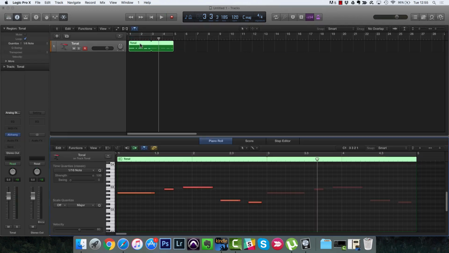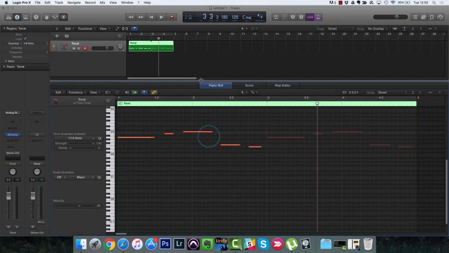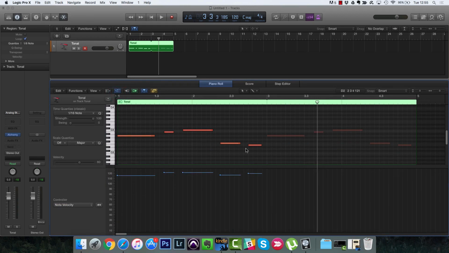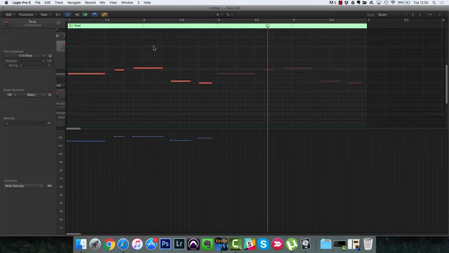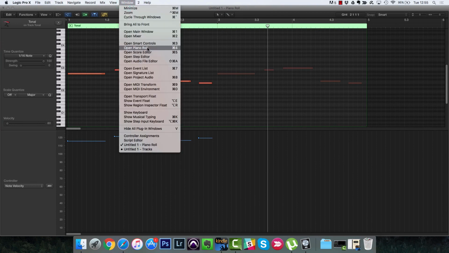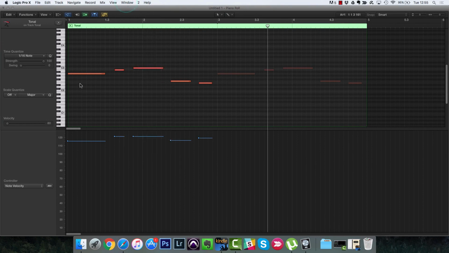The first step is to open the piano roll, and then we're going to go to this button here to open the MIDI draw. Now we're running out of room a bit already, so let's go to a new screen set. If you hit 2, and make sure you've got this kind of thing going on. So you can open this by going to Command 4 or in the window drop down, and then again just press this button to open the MIDI draw. And now we've got this as screen set 2.